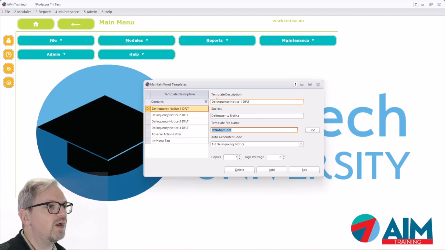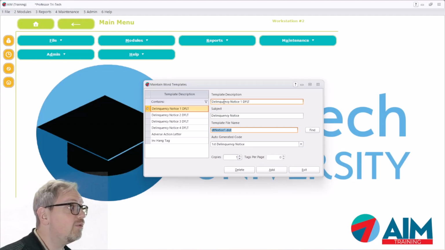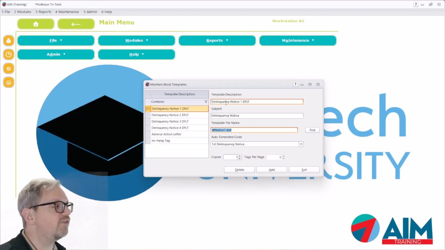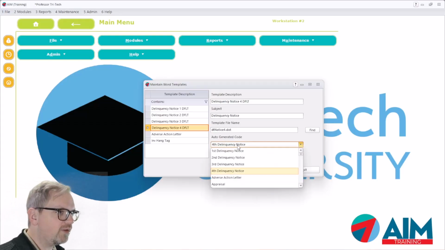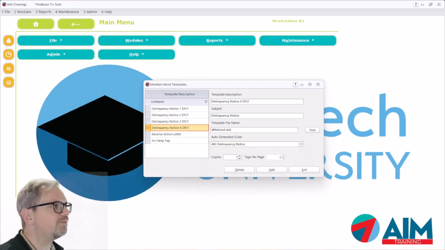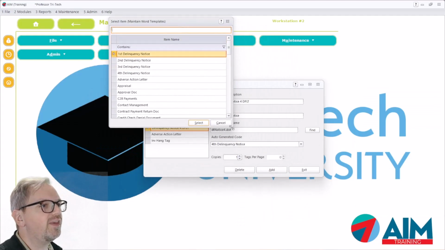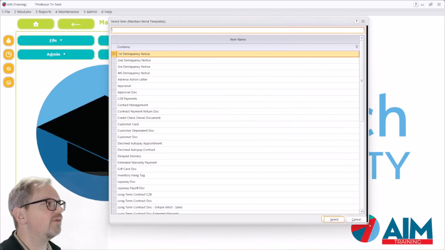In this case, we're talking about delinquency notices for rental contracts. Customers are past due, they're not making their payments. AIM can send out automatically, when you trigger it to do so, one of potentially 4 different notices. So we've got notice 1, notice 2, notice 3, and notice 4. You might notice that as I click through those, it goes from the 1st through the 4th delinquency notice. So let's take a closer look at what this auto-generated code means. I'm going to click into this and press the F6 key so that I can bring up a nice easy list using the F6 functions here in point of sale.